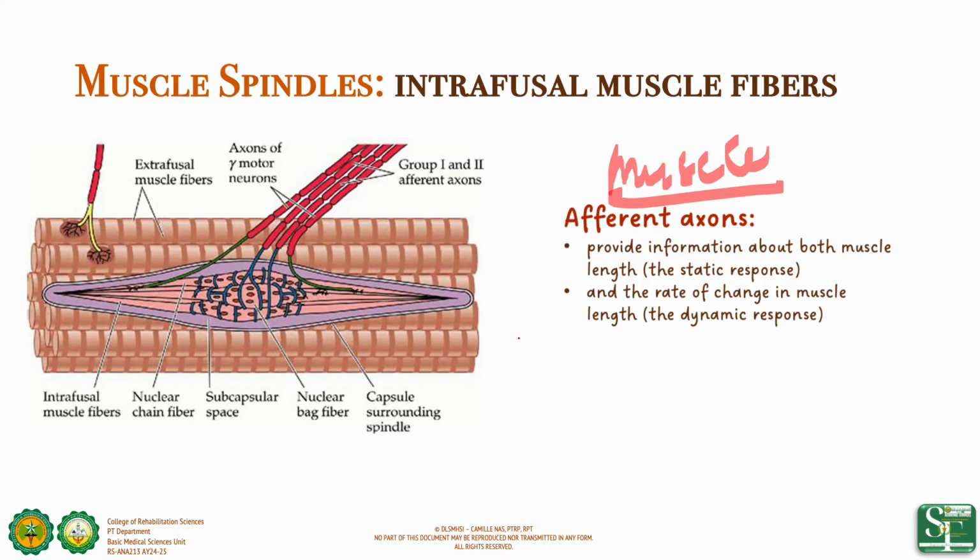So, kaya medyo same talaga na alpha and gamma motor neuron gagana dito. Kasi parang mahirap i-isolate na yung nasa stretch lang is the muscle. Kasi pag na-stretch mo yung tendon, automatic sasama si muscle. Hindi mo pwedeng na-stretch mo si muscle, si tendon hindi gagalaw, diba? But, again, muscle spindle is specific to the change in the muscle.